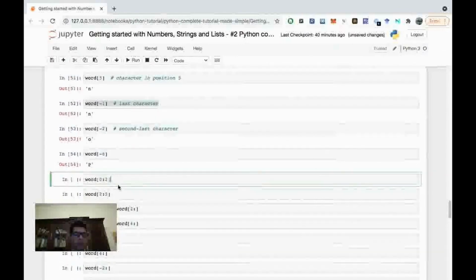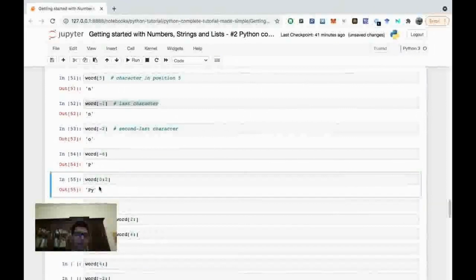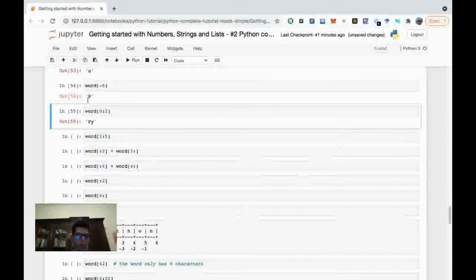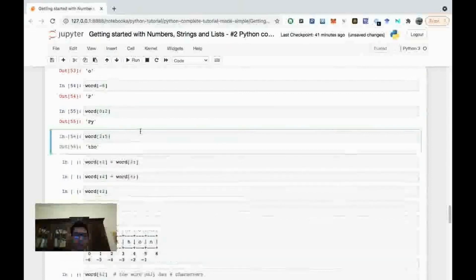Here we can slice. We have the concept of list slicing. So here we can slice from 0 to 2. If you want to know how this slicing works, here it starts 0, 1, 2, and if we go from 0 to 2, we will slice just those ones. It's like in between. Just remember it this way: for slicing, it's in between. For indexing, it's inside. So if we slice from 0 to 2, we have Py. If we slice from 2 to 5, we have tho.